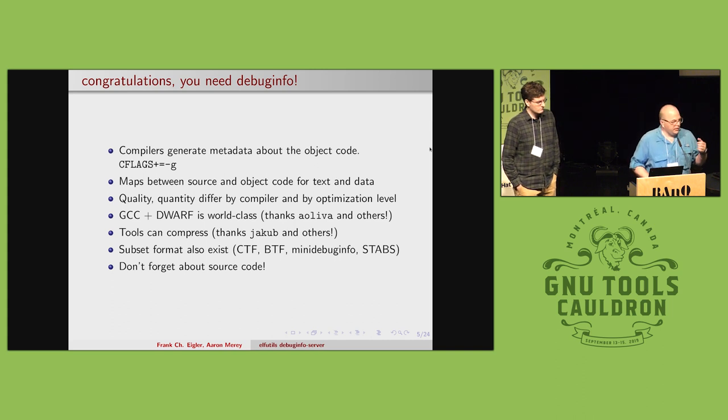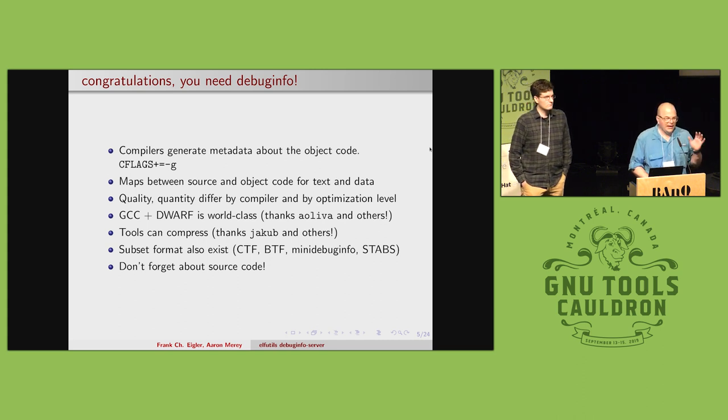And amongst the everything, this will be a little refrain, a little inside joke between me and my slides: don't forget about source code. You don't have to smile. I will smile for you about that. My point there is that source code is an essential part of debugging something real. You always want to list what you're looking at, the source level stuff. It is not enough to simply get the ELF and DWARF data to a debugger type user. They need to see the source code also. Very few of these ELF, DWARF, debugger type substitutes even worry about source code. It's an afterthought, but I like source code. I want you to have source code.